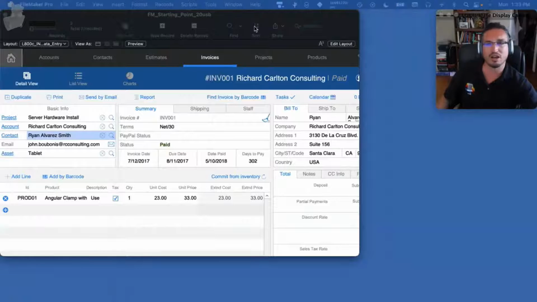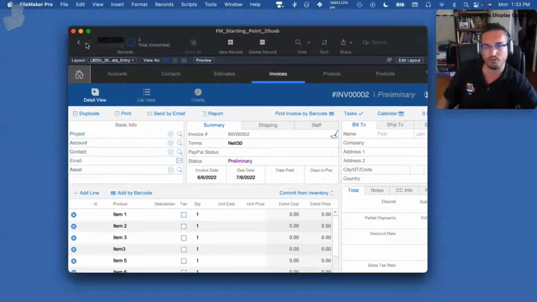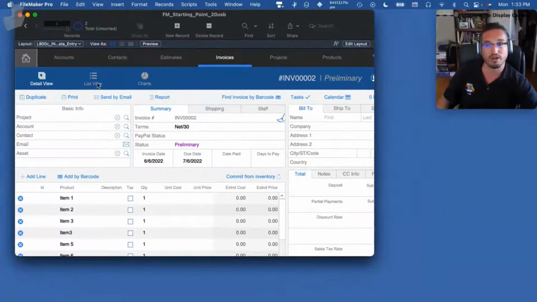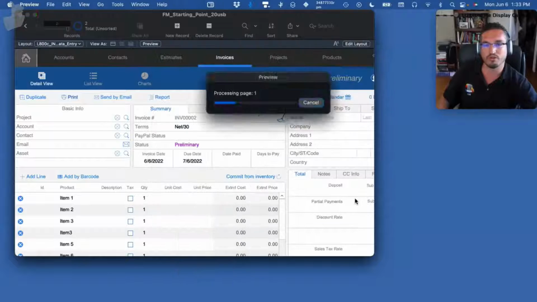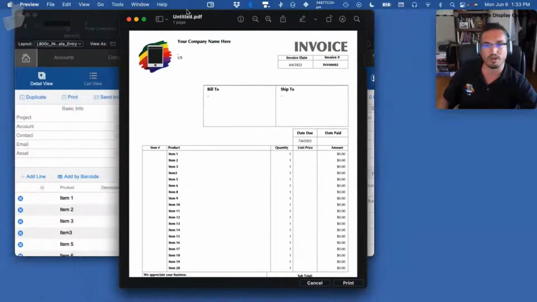So I'm going to take this layout here for a moment, and I'm going to slide it off to the right, and I'm going to go to this other invoice that we have here, and I'm going to click print, and we're just going to see what it looks like, and then we're going to talk about what actually happened. So I'm going to click print, I'm going to go open and preview, and perfect. I was hoping that that would go to 2 pages.